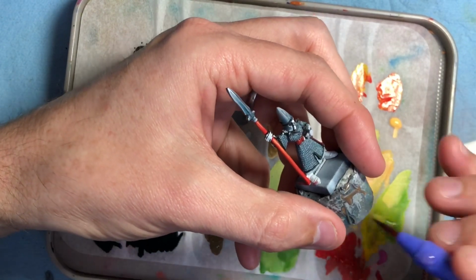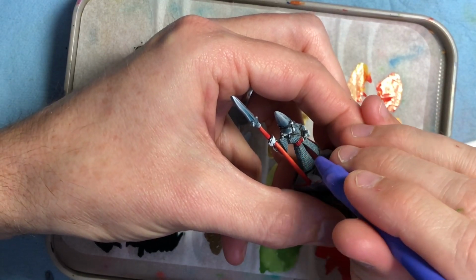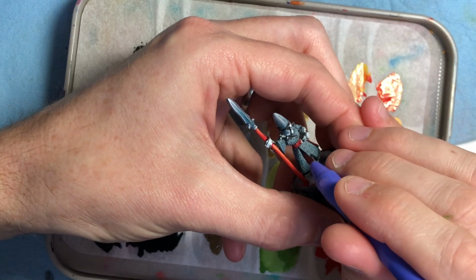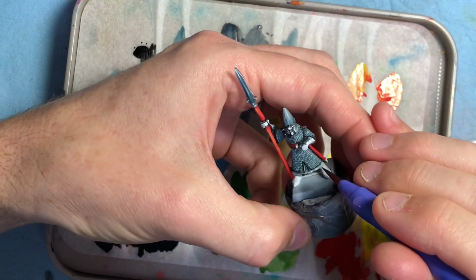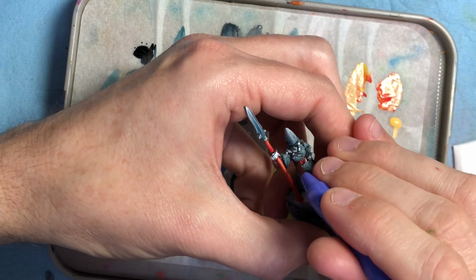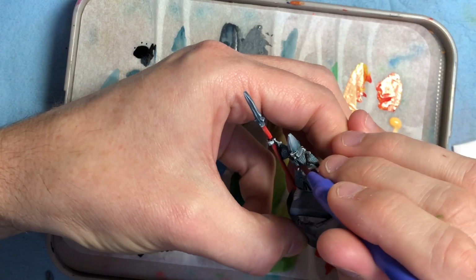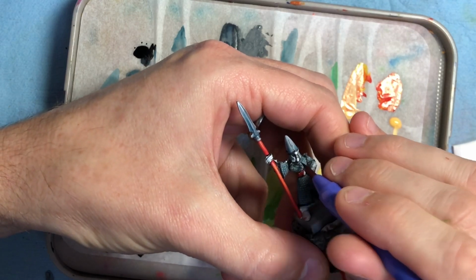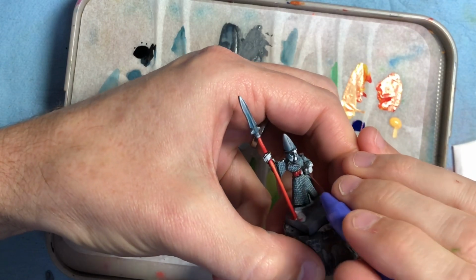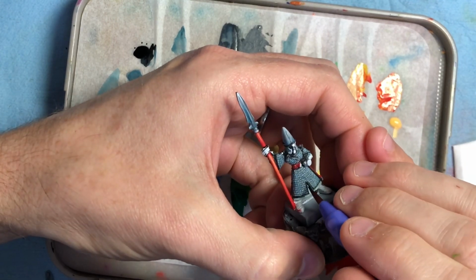I think all together with Tyrion and the mounted mage, I'll have a unit of 10 of those guys all up together. I'm just looking for the champion now for that unit. I've got 8 Shadow Warriors, thanks to my mate Stephen in Scotland. We did a trade on those. So I'm just looking for 2 more of those. I think I just rounded up to 10.